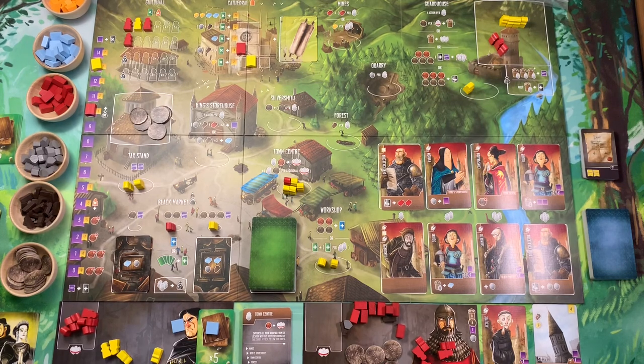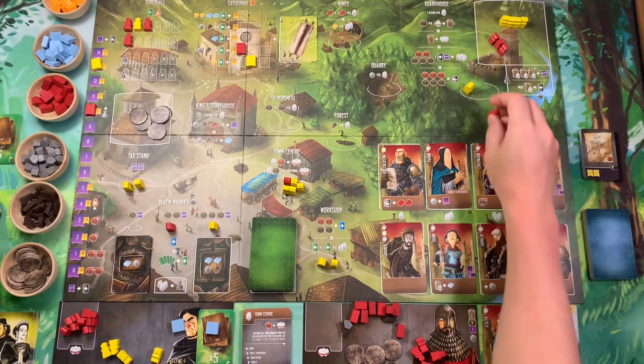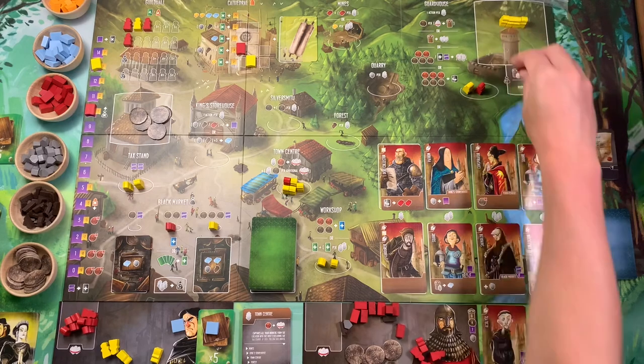So, I'm a little concerned about a black market reset here very soon. I don't want to lose the virtue that I've worked hard to acquire, so I'm actually going to go up here and spend my 1 worker to bring these guys back.